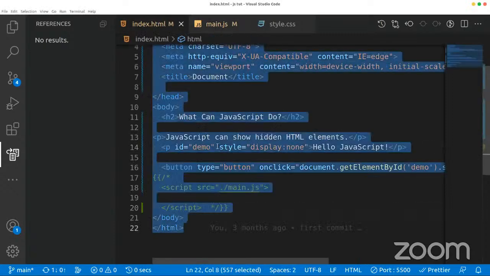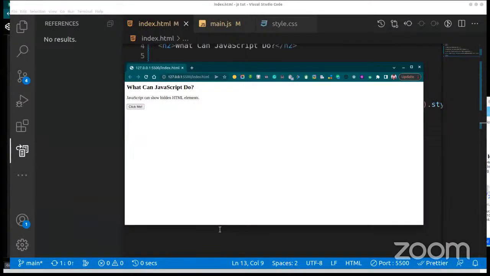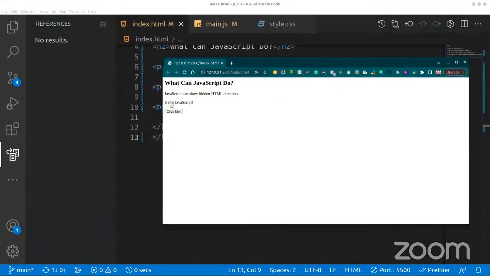Trying to get something from W3Schools. And it's now okay. I was scared. So if I click this, it shows hello JavaScript. And now let me explain this.